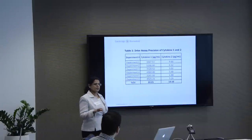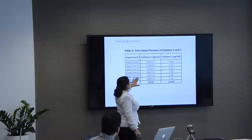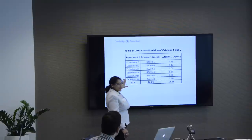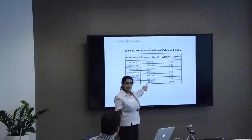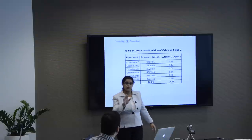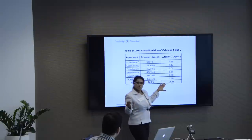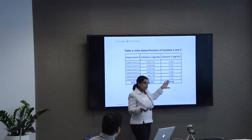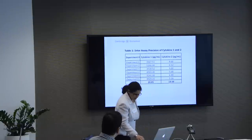Here's an example. The table shows inter-assay precision of cytokine 1 and 2. The experiment was done 6 times, different days, different experiments, 2 different operators. And look, cytokine 1, the precision is 20%. No, and the value is not even close to the lower limit of quantitation where it can be 20%. Cytokine 2, within that precision range of 15%. Can be, and most likely it is close. It is not the LLQ, but close to the LLQ. So well within that range.